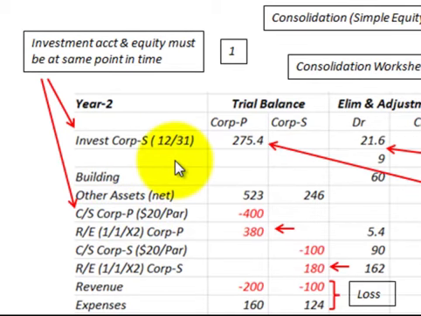So I'm going to bring this investment account back to the beginning of the year, or 1/1 date here, and then we also have to be concerned with the retained earnings account to determine what that is as of the beginning of the year, or 1/1 X2. And this is where I'll just go through it and show how we'd make our calculations to determine the retained earnings for both the parent and the subsidiary based on the January 1st date of year 2.